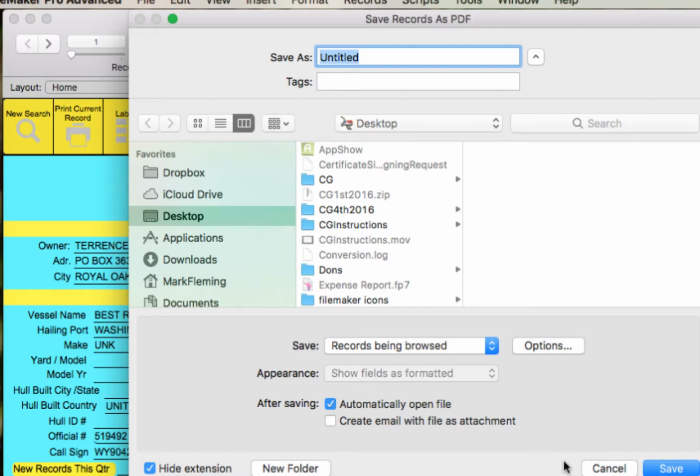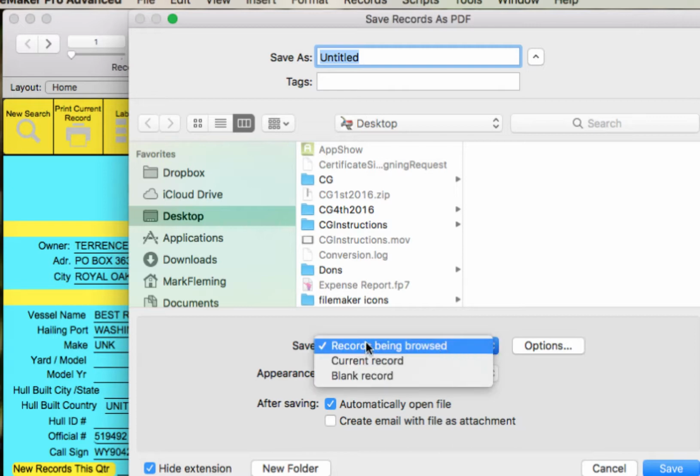Now, something to keep in mind too is when these different print dialog boxes open up, you'll want to be sure to select the appropriate option here for printing the current record on the screen or all of the records being browsed. This could be the difference of printing just a single record versus several thousand. And if you didn't intend to print several thousand, you could end up wasting a few pages of paper. So be sure to check the print options before you pull the trigger on printing.